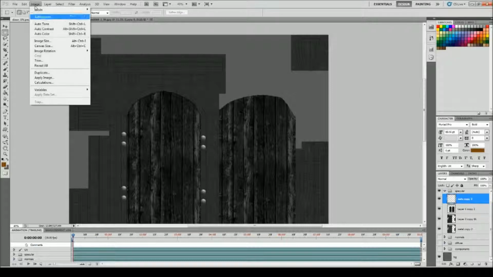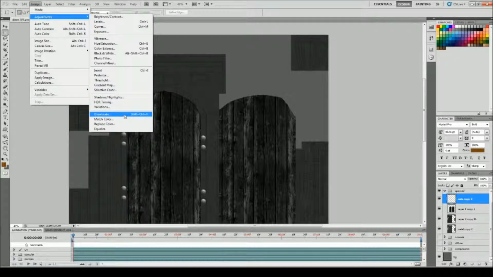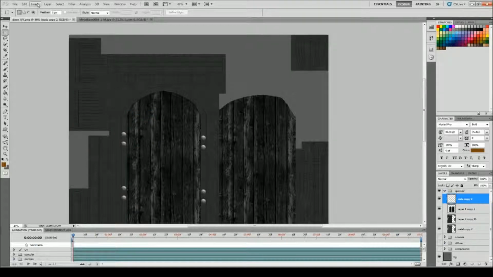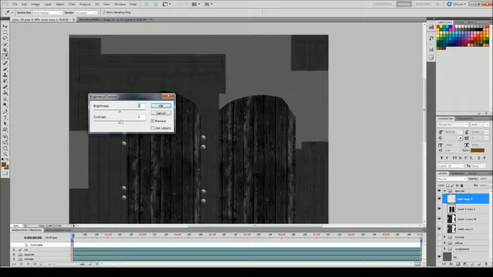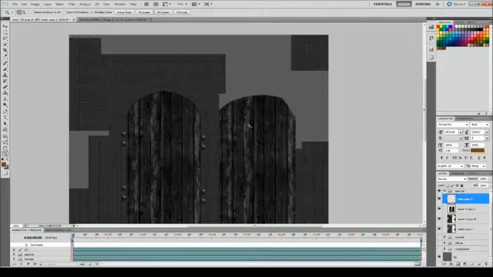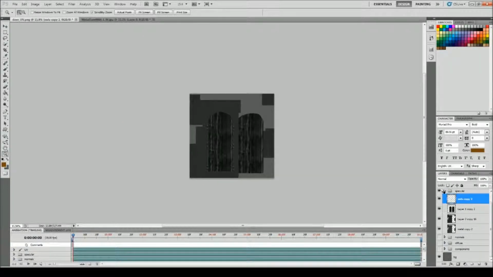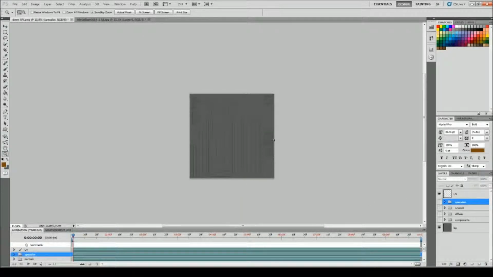Fine with these as well. Just adjustment, desaturate, adjustment. That can work. So I got this specular map now. That's fully finished. That can be ready to go out. We'll see how it looks later on.